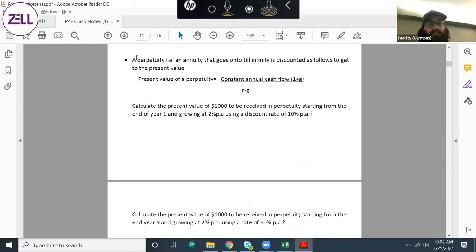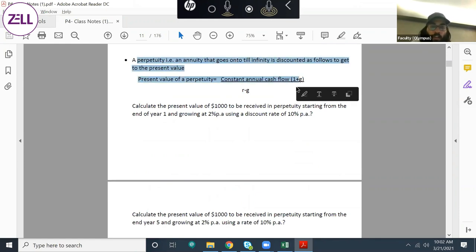The next one is the perpetuity. What do you think this perpetuity is all about? It is when there is no definite period over which you expect cash flow. Let's say when you start a business, do you know when that business is going to stop? No, right. The business is going to continue in the foreseeable future, as long as it makes money. Then it becomes difficult to analyze the valuation of the company or its future potential, because the company is going to make money continuously. So in that case, we use perpetuity. Perpetuity is nothing but a kind of infinity. That means the company is going to make money every year.